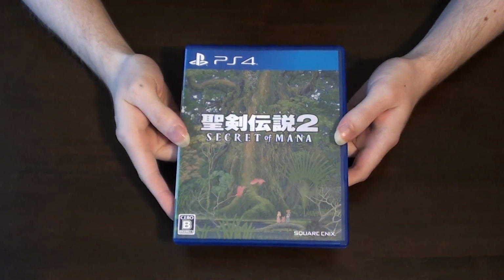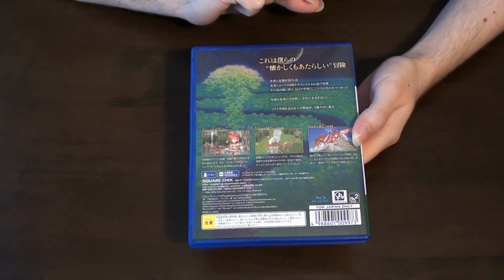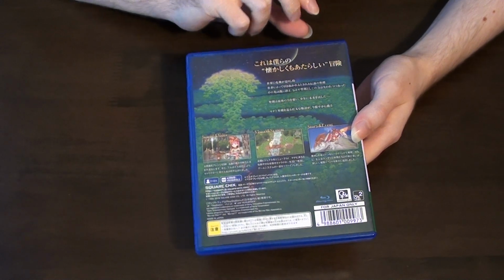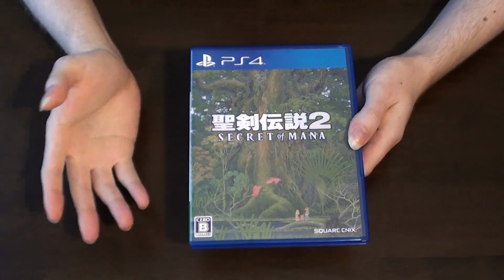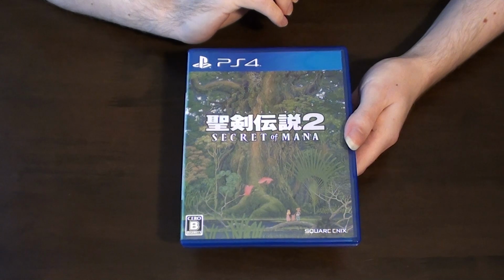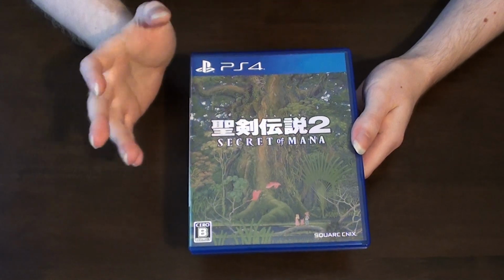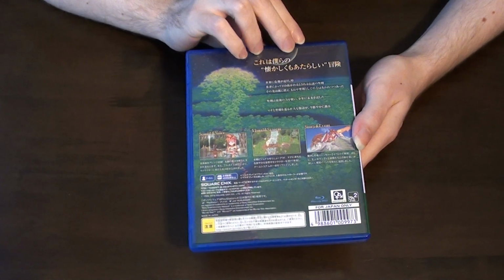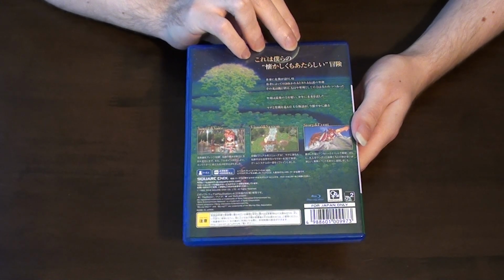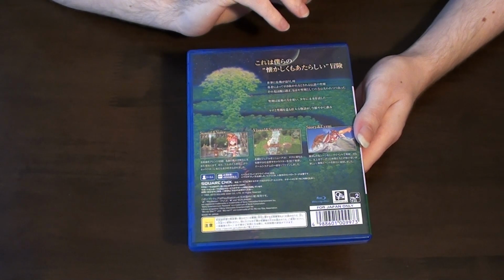And next, Seiken Densetsu 2, Secret of Mana. I never played the original one. I gladly take remakes of SNES games, mainly because I mostly missed that console back in the day. After NES I played mostly on PC until the first PlayStation console, so I missed quite a lot of classics from SNES, this one being one of them.